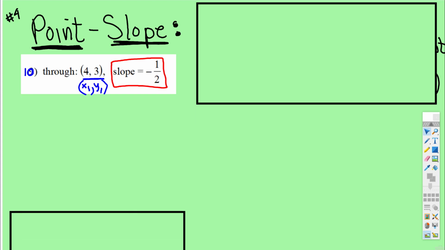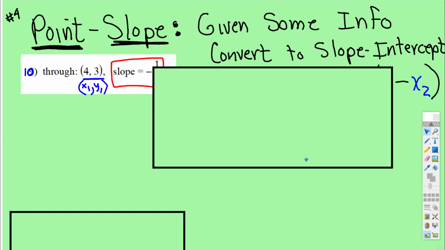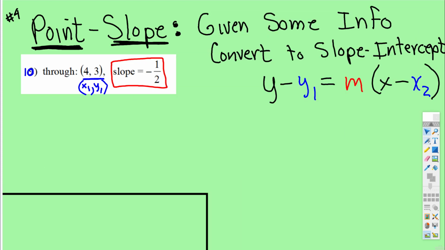just like this right here, here's our point, here's our x and our y, here's the slope, and the point slope form says y subtract the y value in the point is equal to the slope times x subtract the x value in the point. So you're given some of the information, this, and this, and then you plug that information in, then solve for y, and that will give you the equation of the line in slope-intercept form. Then you can graph it.